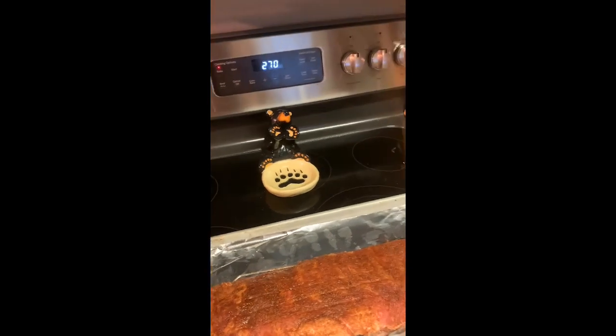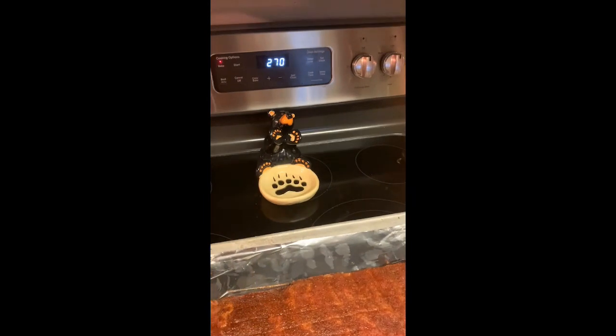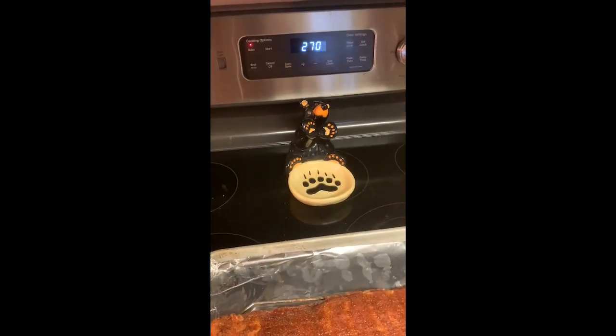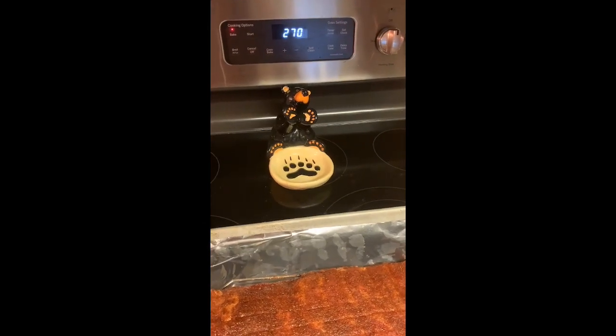It's 3 o'clock right now. We'll be eating around 6 o'clock. So patience. You don't want to rush it. You want to have good food. So have patience, because it'll be rewarded at the end when y'all have dinner tonight.